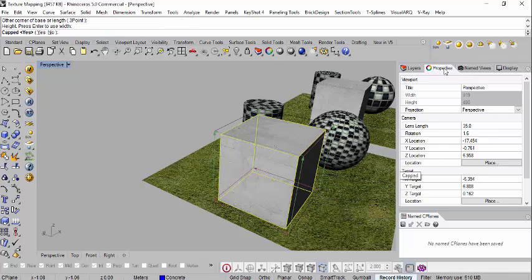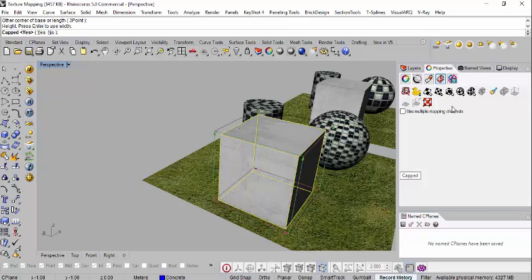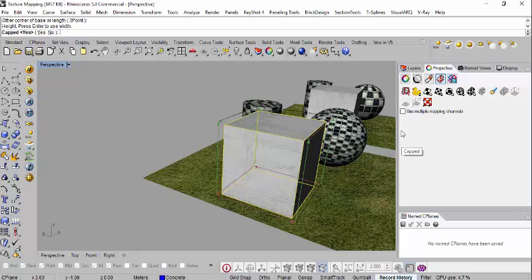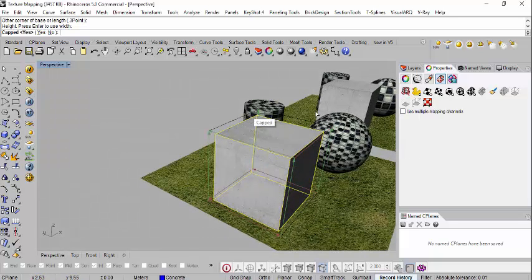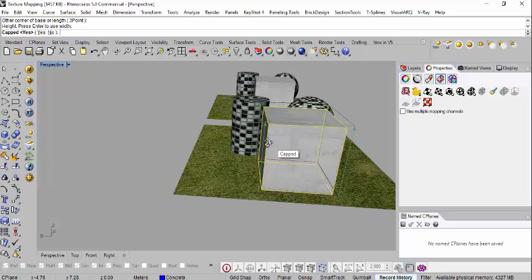So this is a box that I've drawn, and it's already selected. One second. It's already showing the box.